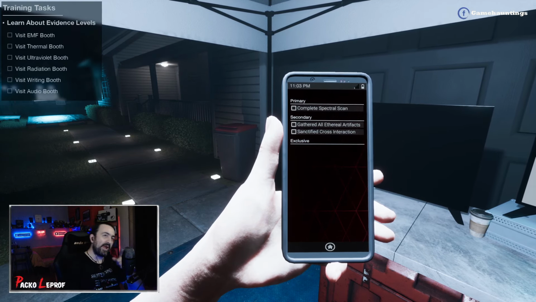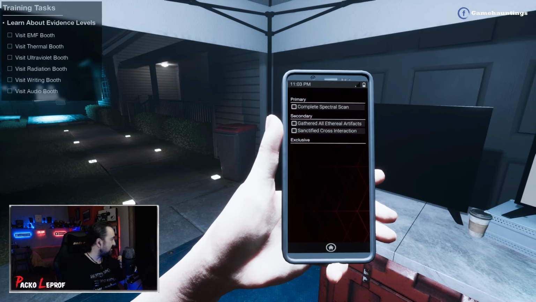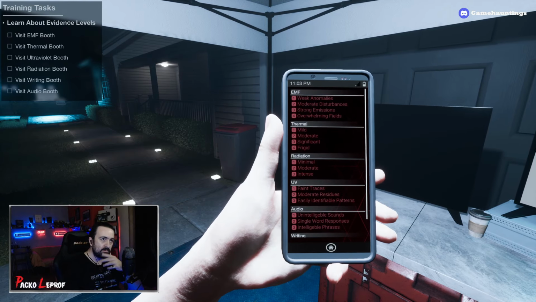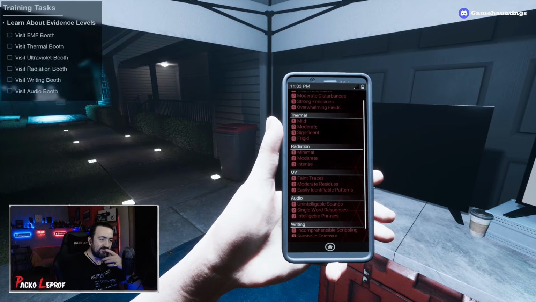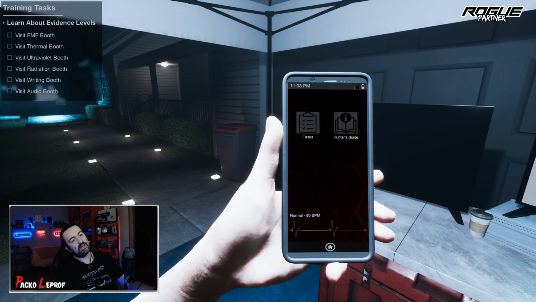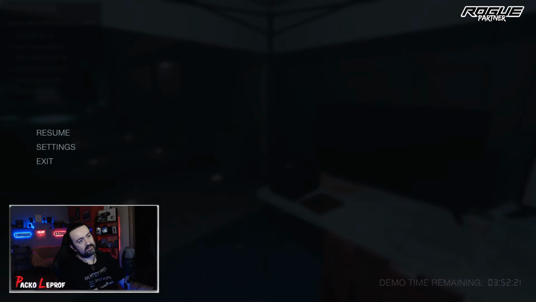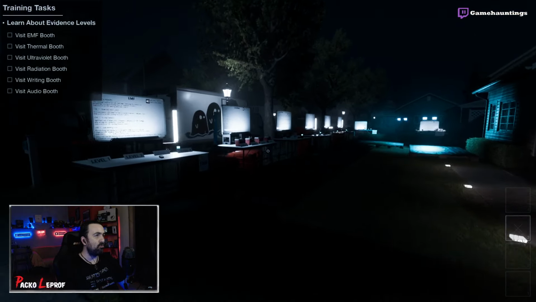So this is our primary quest in the mission, to complete the spectral scan. It's an example. This is the EMF. It has a lot of stuff. That's how we're going to take it. This is our journal, actually, right? Yeah. Okay. And this is our heart rate.